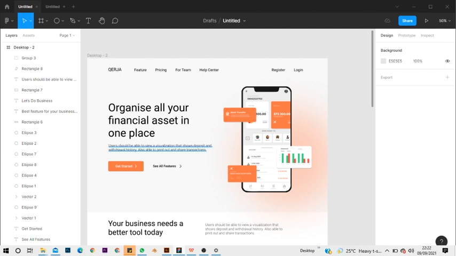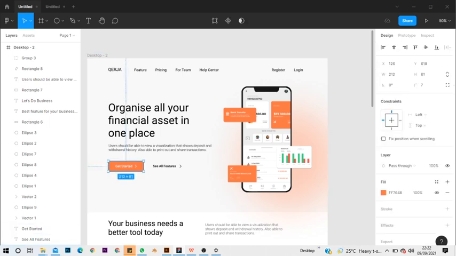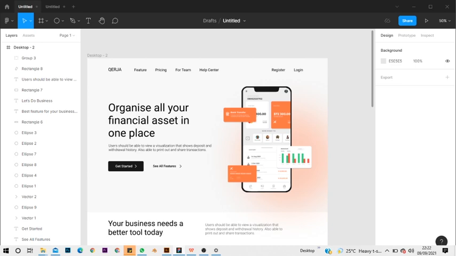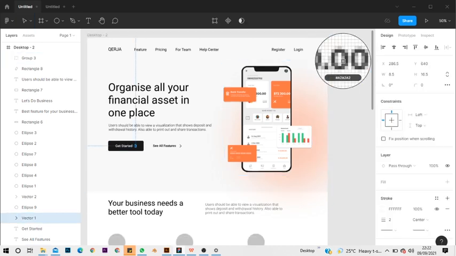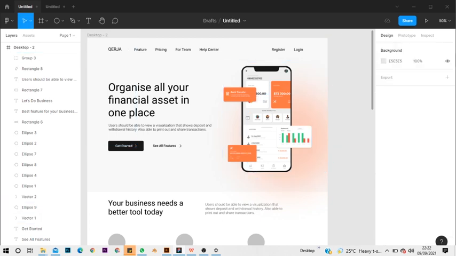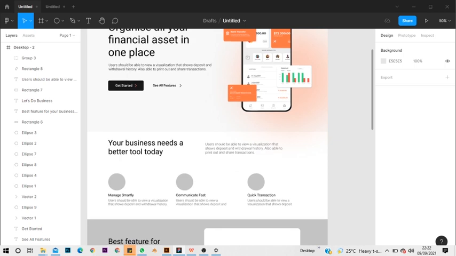We are in between. Should this still be black or should that be orange? Should this be orange? Yeah, we could leave it at orange.